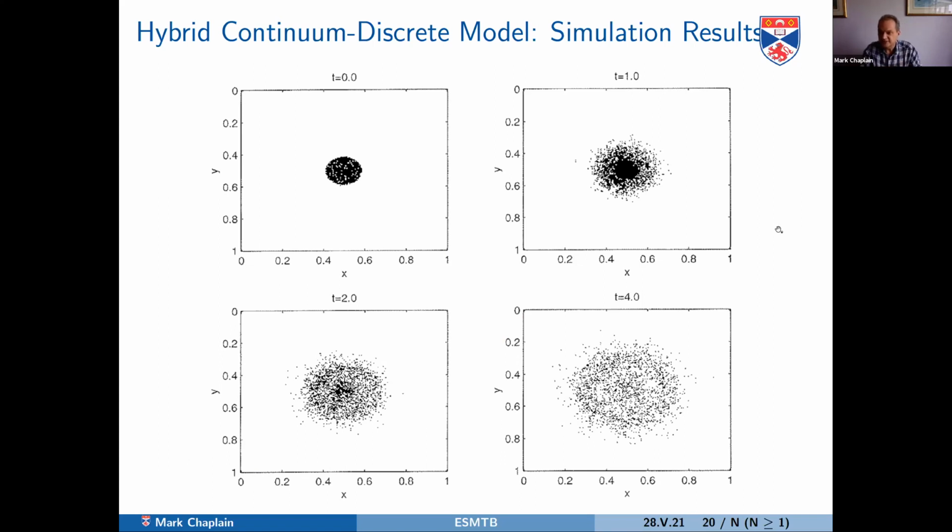And so these are the simulation results in a 2-dimensional domain with some individual cancer cells placed in the center of the domain. Over time, they spread as individuals, interacting with the matrix, haptotaxis, and proliferating. At a later stage of the simulation, you can see they've spread out into a large mass of cells, but a number of cells are a reasonable distance away from the central mass. For example, here there's a cell that's moved away quite far.